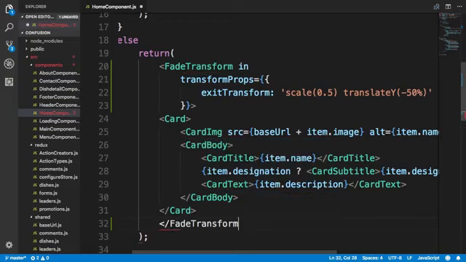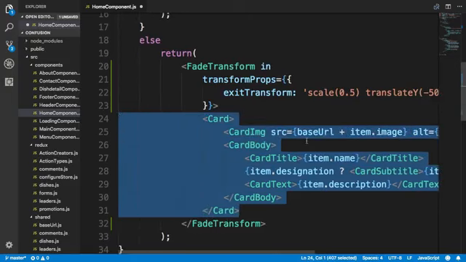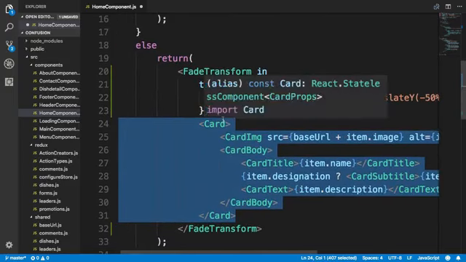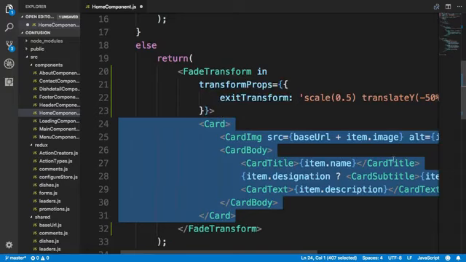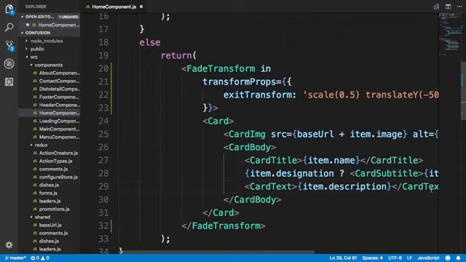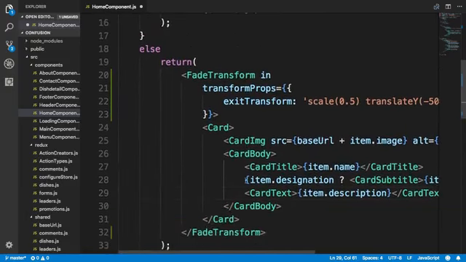Now, again, I'm just adding this to demonstrate to you how you can add transformations to your application. And I am fond of this fade transform from React animation components. I have tried various kinds, and this seems to be an interesting animation to add to various elements in your React application. There are many more of these components in React animation components. You can try out many of them and then see which one you like. And so that is what I will apply to the card here.